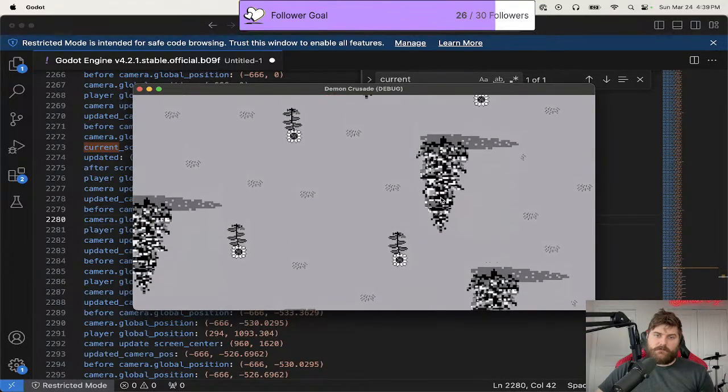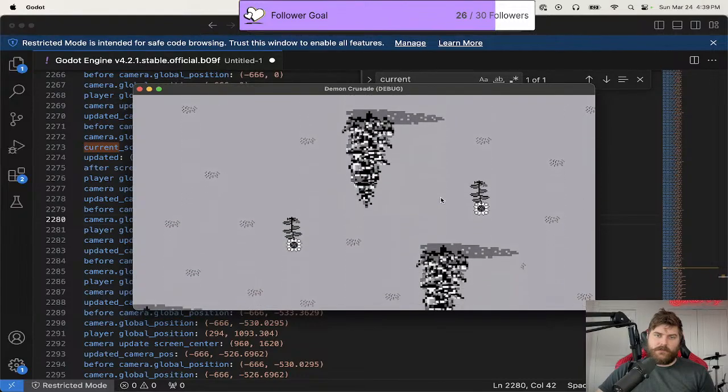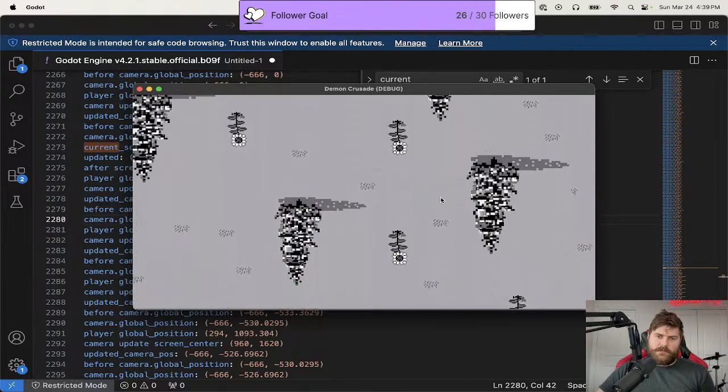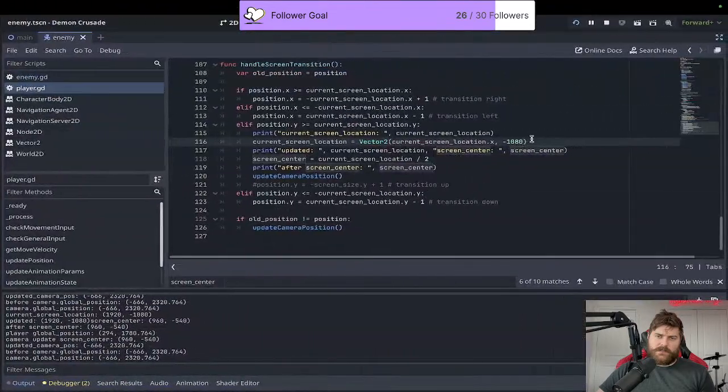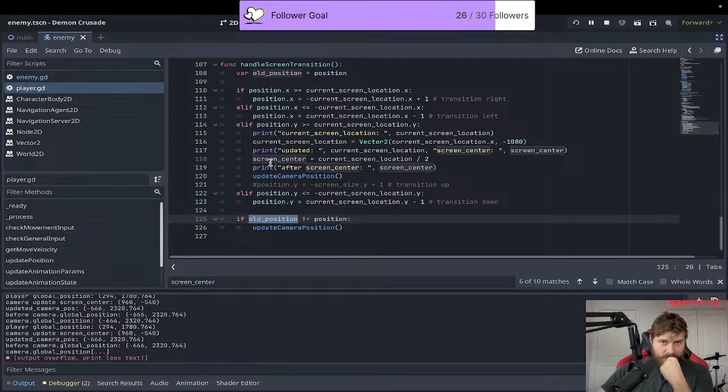That's right. Well, that's the center of the bottom screen, which... Oh, no, it's not. It's at the top. Okay, so if that's correct, why is the player no longer shown? Player position needs to not get updated. Let's see, player position is getting set. I got rid of that.